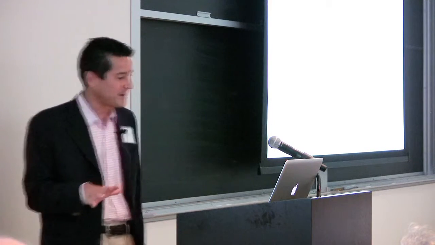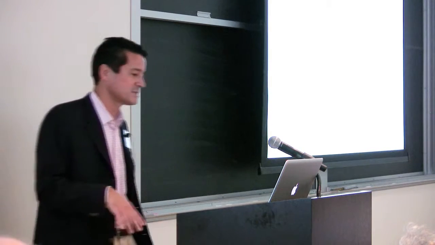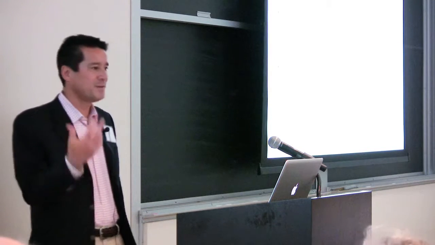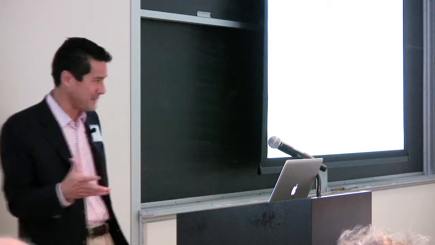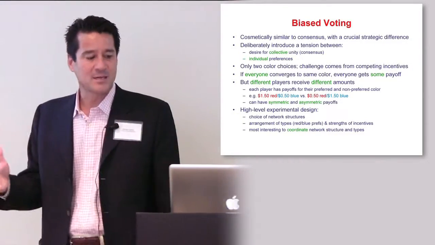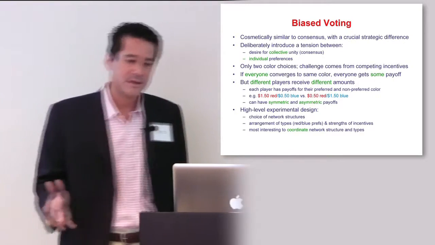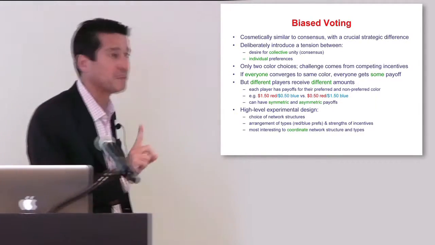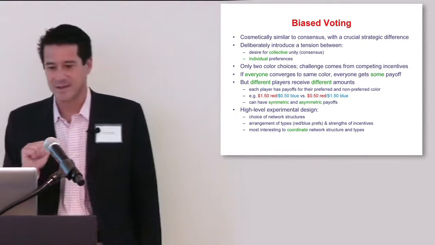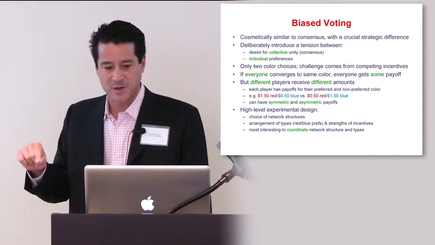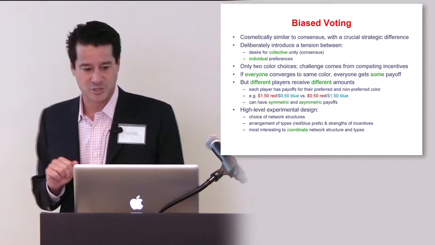Okay, so we're going to simplify things now. There will only be two color choices. Let's call them red or blue. And here is the basic payoff structure. If within the allotted time, and now I think we're down to 1-minute experiments, everybody converges to the same color globally. We're all red or we're all blue. Everybody will get paid something, some non-zero amount, okay? But different players will receive different amounts in the same experiment depending on what we converge to, okay?